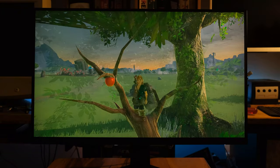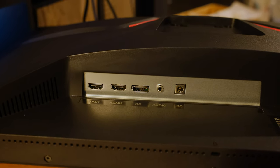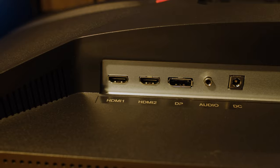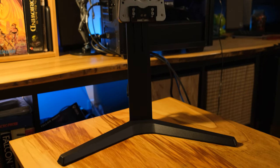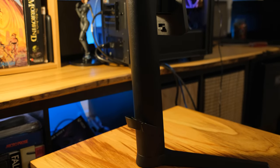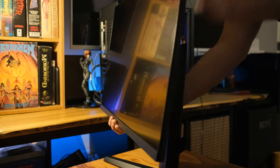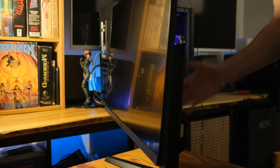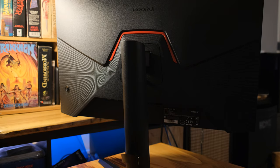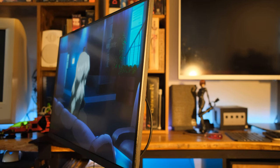Let's go over the rest of the features. On the back we have two HDMI ports — the first can do 240Hz and the second will do 144Hz — and a DisplayPort that does 240Hz. There's also an audio out on the back. The stand is metal and plastic, feels really solid and substantial, does not wiggle or wobble. Putting the monitor on the stand is easy — it just snaps into place, kind of like Dell stands. I always snap it in and then pick up the monitor to see if the stand comes with it; if it comes off, it's not securely fastened.